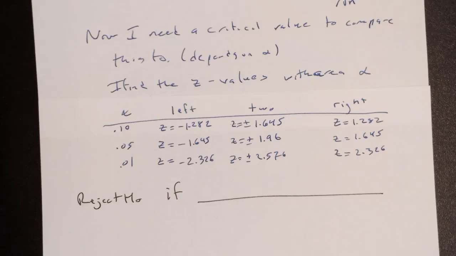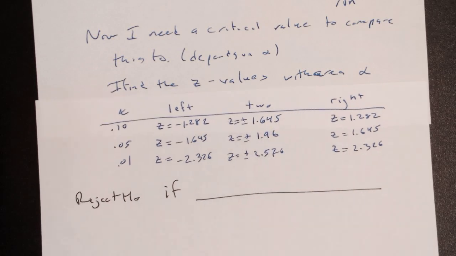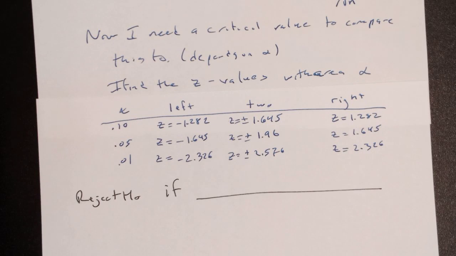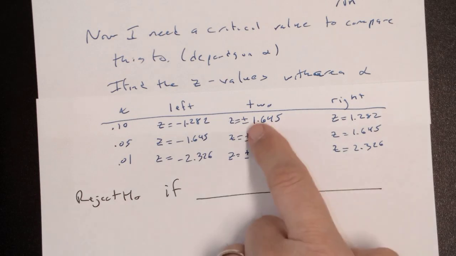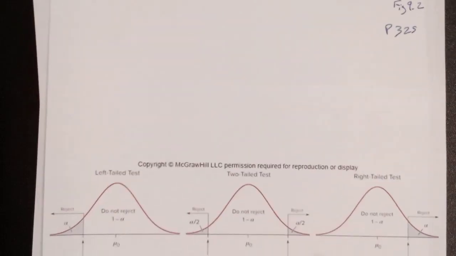What kind of a test were we doing for that light bulb setup? Left, right, or two? I was doing a two-tail. I came up with the number 1.7. My critical value is 1.645. Am I in the good region or the reject region? I'm in the reject region. I'm too big. I'm bigger than the right number on the critical line. I'm out here.